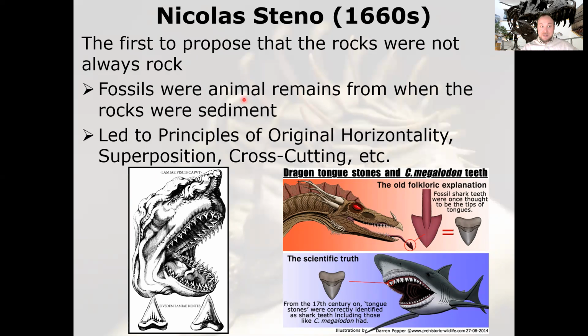So the animals that were living on that sand, living on that mud, some of their remains got stuck in there when it was still soft sediment. That sediment was buried and squished and squeezed and cemented and lithified into a rock, and in some cases the fossils were preserved in there. And again, he's the one that kind of came up with this.